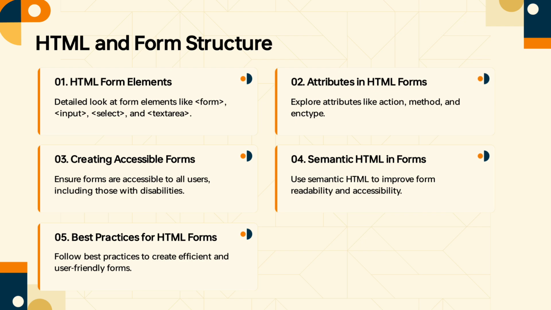Now the third topic is HTML and form structures. HTML form elements are a detailed look at form elements like form, input, select, or text area. Attributes in HTML forms: explore attributes like action, method, and input types. Creating accessible forms: ensure forms are accessible to all users, including those with disabilities.